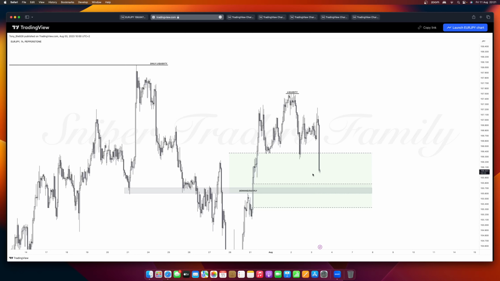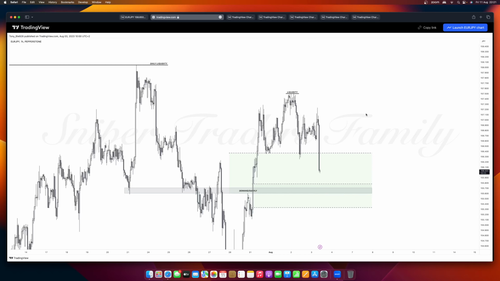Now, aside from that, I added what? Institutional candle. This is an imbalance where I'm expecting price to go to the upside. So my checklist, everything is there. My liquidity, I'm expecting price to take out this liquidity and this liquidity. This is where my entry is going to be.